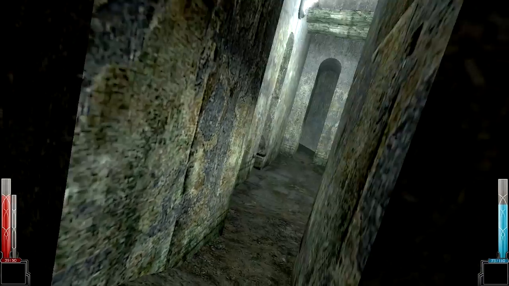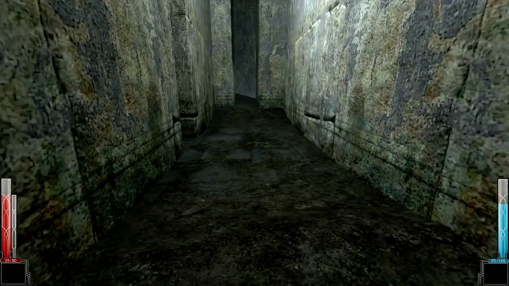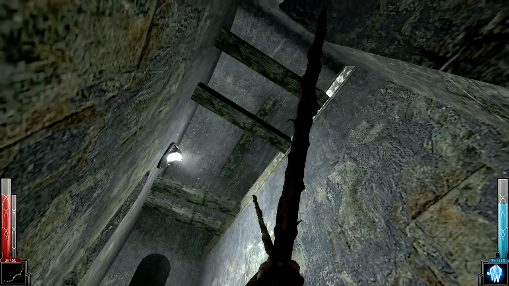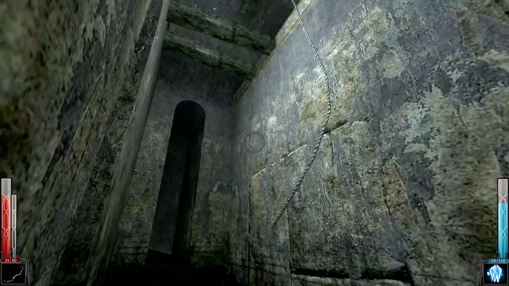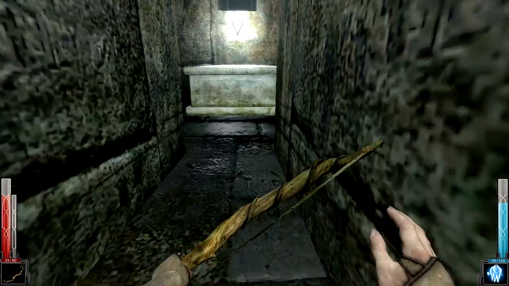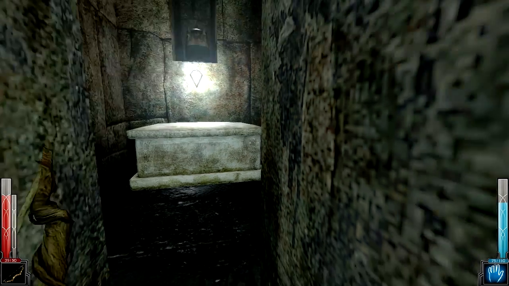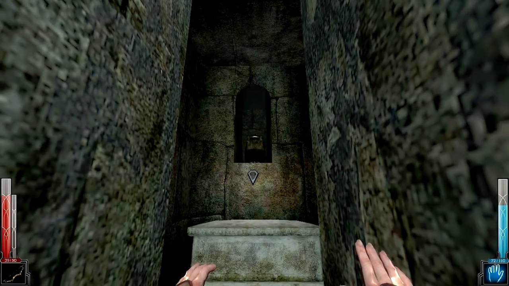Doesn't look dark over here, but I guess it is. Okay. Alright, let's prepare a rope arrow here as our means of escape. There we go. Nobody back here. Good. There is a trap. There's no way to know about this, like I said before, unless you have the detect trap ability.